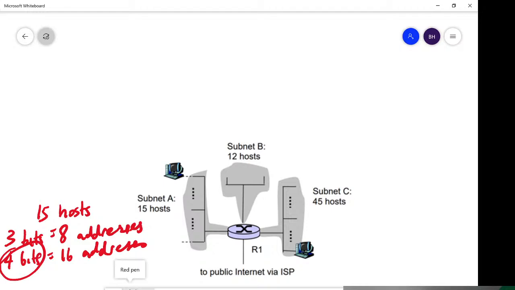So let's call the IP address here xxx.xxx.xxx.xxx backslash. I've run out of letters.